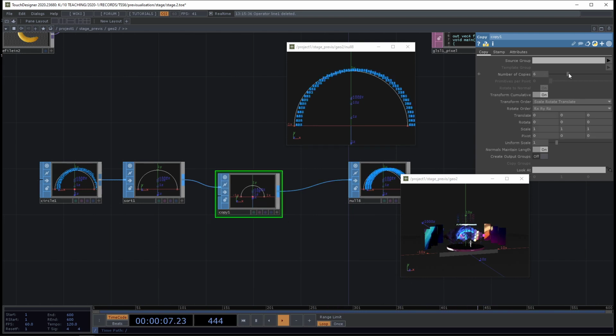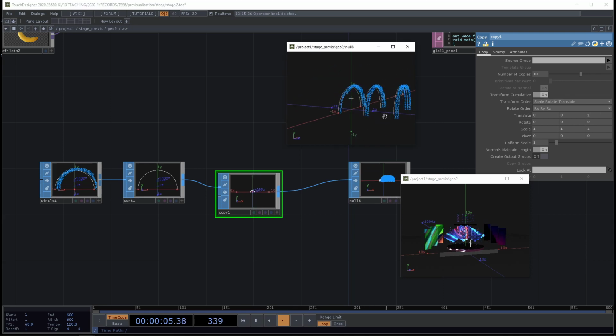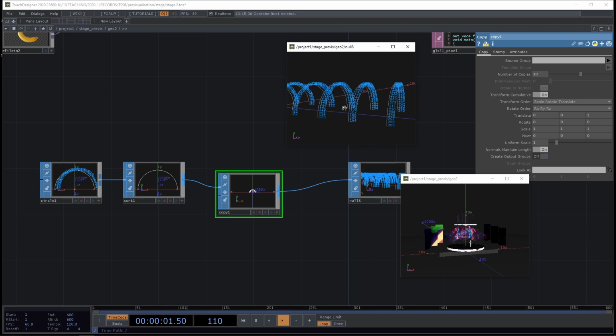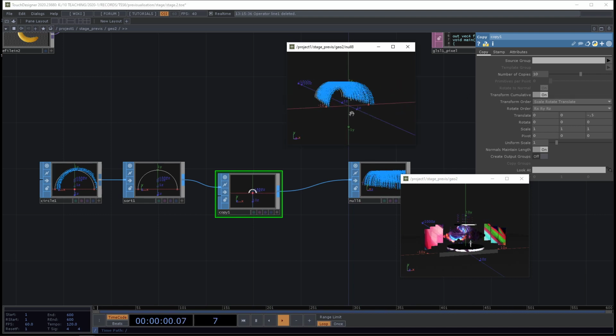And in copy I can say how many copies I wanna, maybe have 10 of them. And that's how they gonna work. So it starts from 0 to here and here. Okay, I will use minus 0.5, let's say, like this.